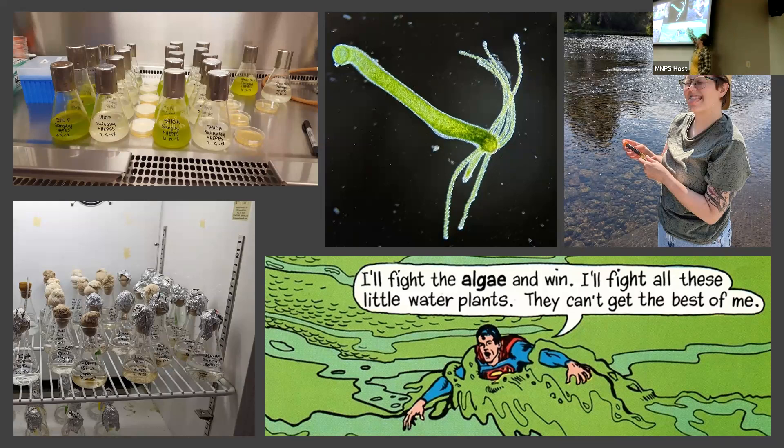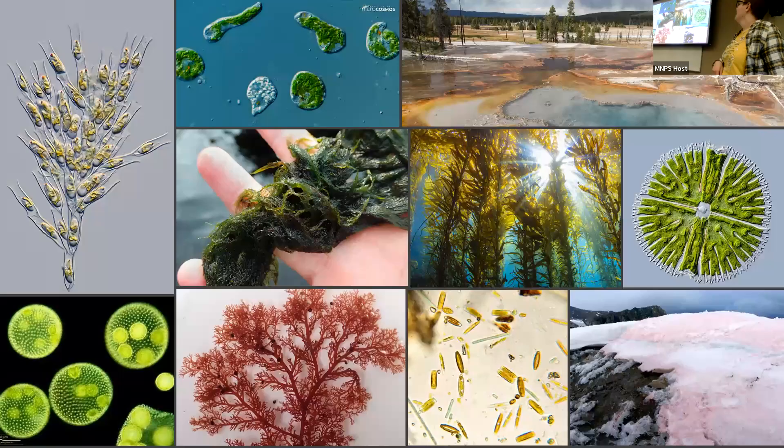I want to start with: what is algae? It's a term that kind of gets thrown around a lot. Essentially it's just things that photosynthesize but are not plants. So that can be lots of things that aren't related. We categorize them by color a lot — we've got golden algae, filamentous green algae that grows in rivers, red algae, kelp. All these things aren't plants, but they perform a very similar function.